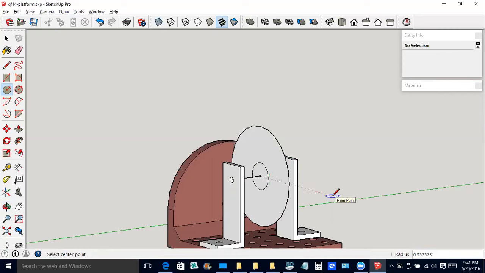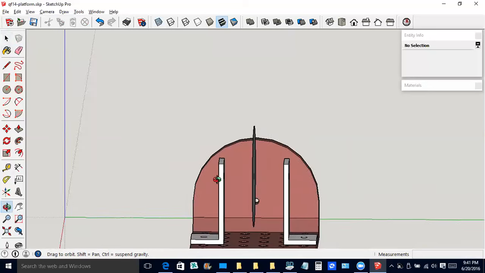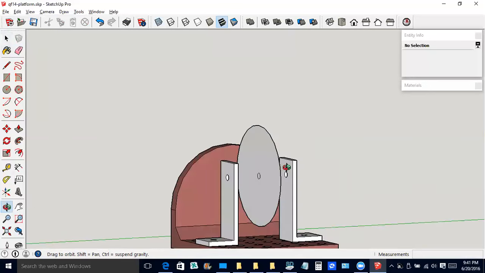You just simply type in 0.078, and now it's got the right size hole there. I'm going to get rid of this construction line that we have here. Eraser tool, click on that part there. Now, okay, it happened to erase the whole construction line.